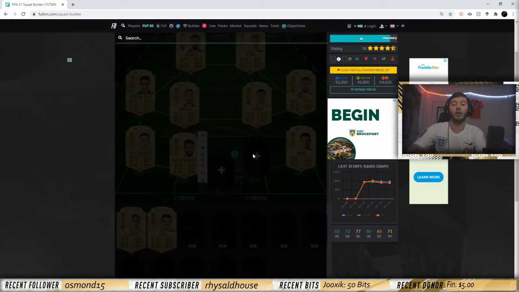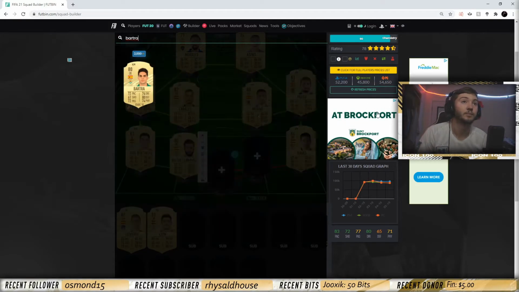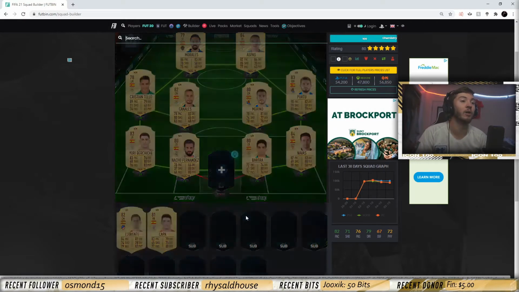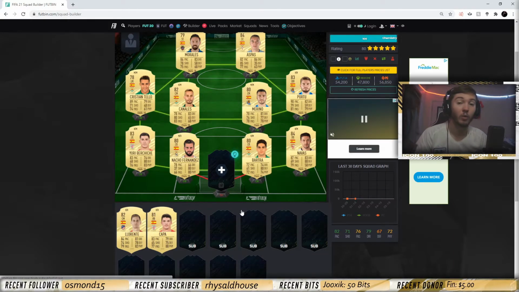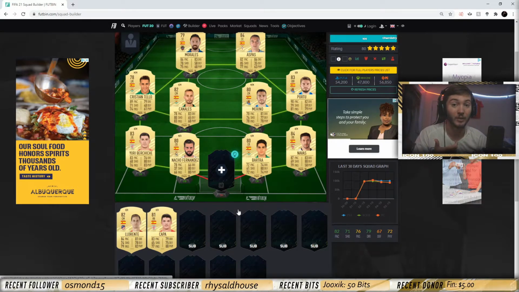And then onto our right center back, we have Bartra, who does take a bit of a hit in pace, but the same defensive. He very, very much reminds me of Lindelof. He is basically the La Liga version of Lindelof, which Lindelof is great. So, if he plays anything near what Lindelof does in the Prem, this can be a great center back.